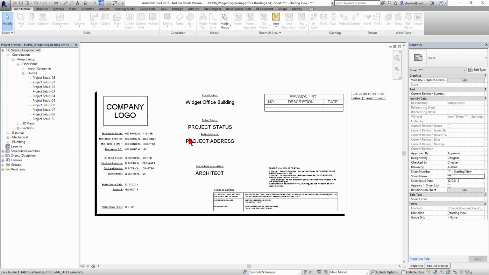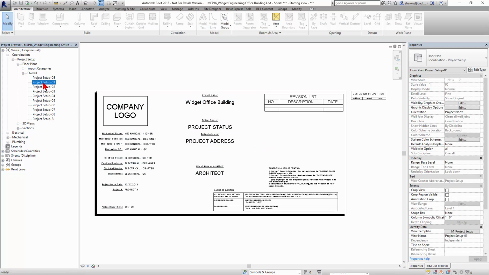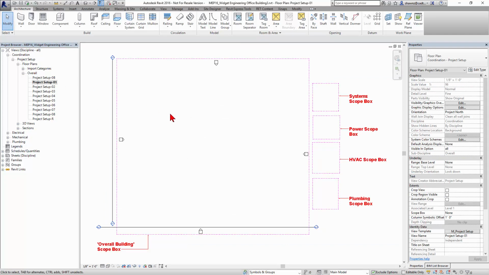Now let's get to the real nuts and bolts of this. I'm going to go to my project setup level 1 over here. I've got that view already expanded and ready to go, and I'm just kind of zooming extents out here to make sure I'm seeing everything. There's not a lot to see right now. And that's just because, well, the project just kicked off. This is my template. So let's start reloading an architectural model into here and kind of see what the boundaries of the building are going to look like.